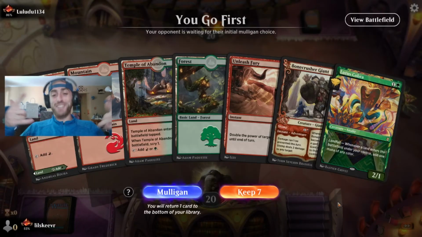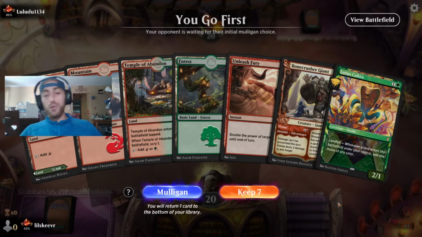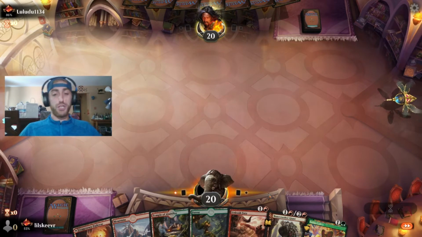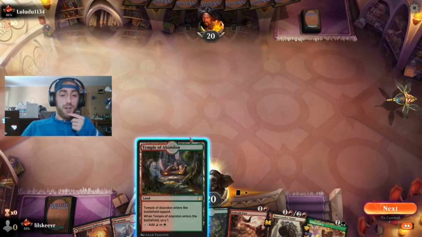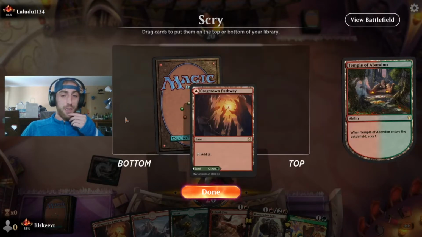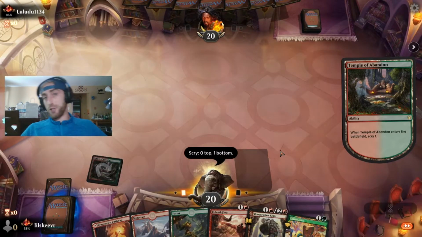Yo, what's up, guys? So this should be game number 1 against Luludu. Pretty good hand. We got the Cobra, so it's a GG. Unleash Fury comes in as a 1-of here, this cool little card, since we will be getting a lot of big boys, which we should search for now.